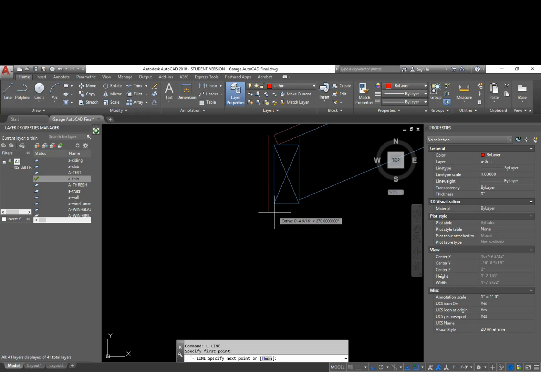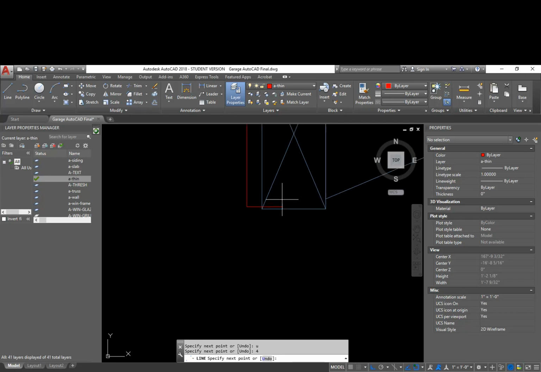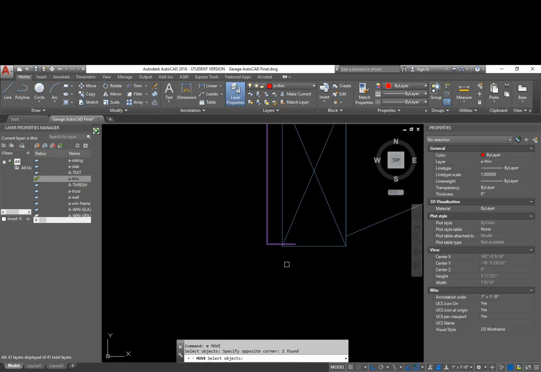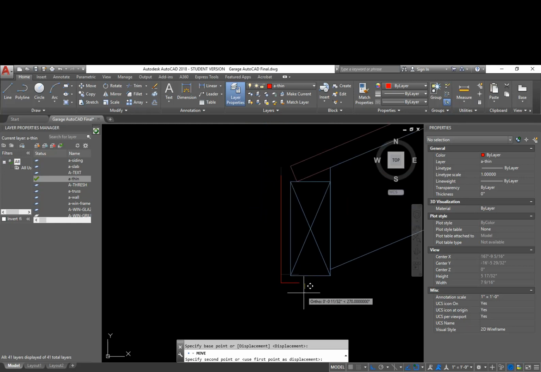So I'm going to come down here. I'm going to try doing 6 inches. That doesn't work. I'm going to try doing 4 inches, and that doesn't work. So I'm actually going to use the 4 inches. I'm going to draw that line there, and then I'm just going to pick this up and move it down.